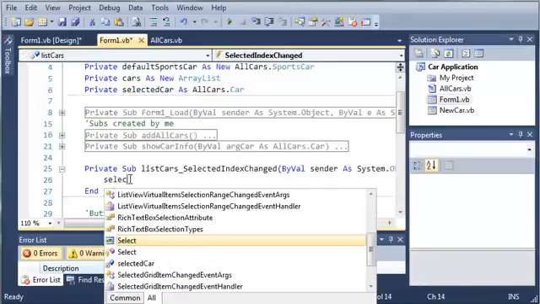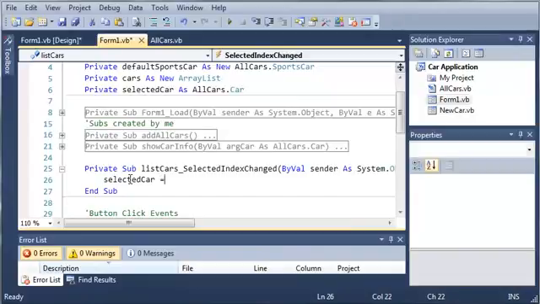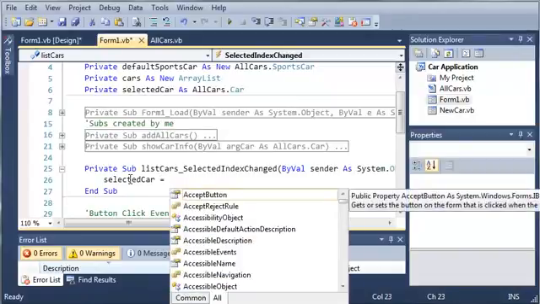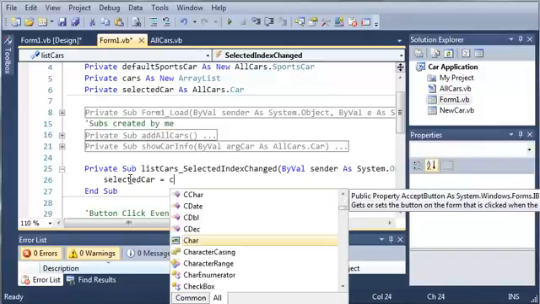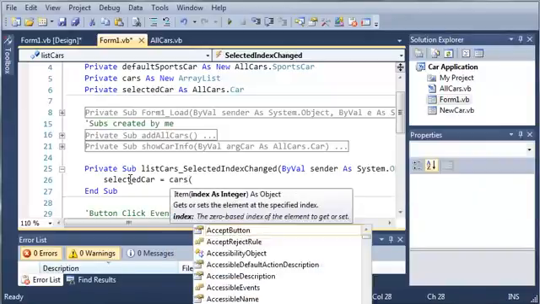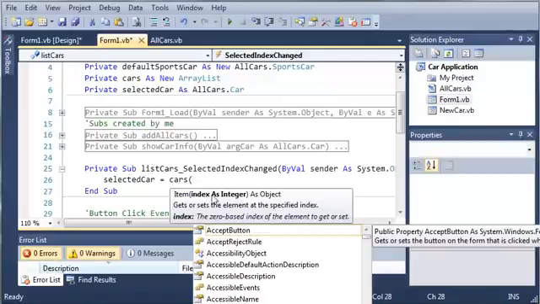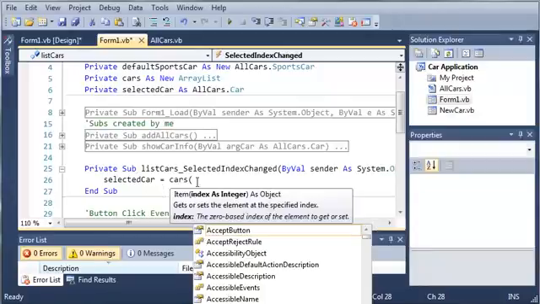So we'll type selectedCar equals, and now we are going to access our cars array list. We'll type cars, and now we're going to have to use an index right here. It gets or sets the element at the specified index, so we're just going to be getting that element at the index.